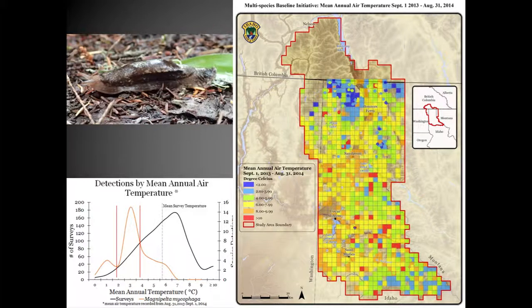Obviously we have a long way to go with our analysis here, and there are a lot of questions and a lot of uncertainty. But what is certain is that we can, and we do, need long-term monitoring programs for multiple taxa that address abiotic factors, especially climate factors. And it's also very clear that we can't wait another 62 years to look for Magnum mantle slugs. Thanks.